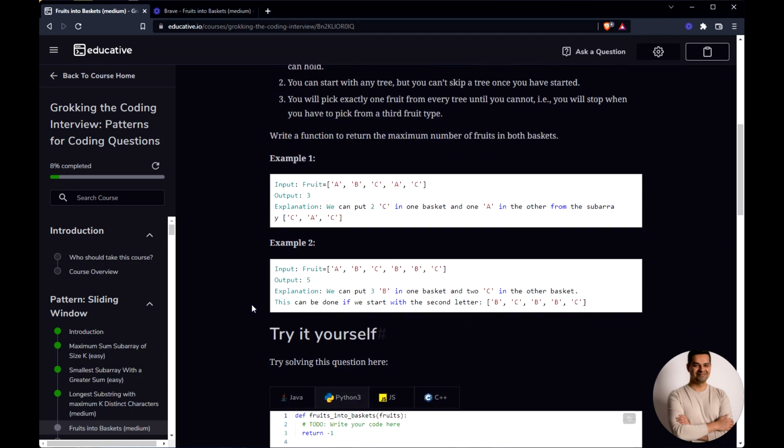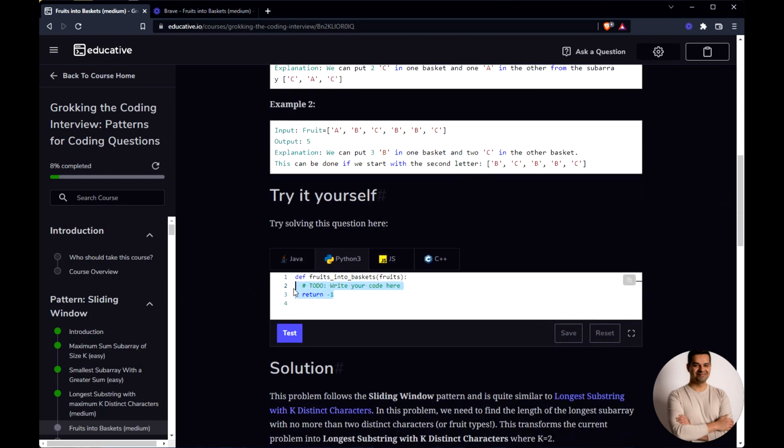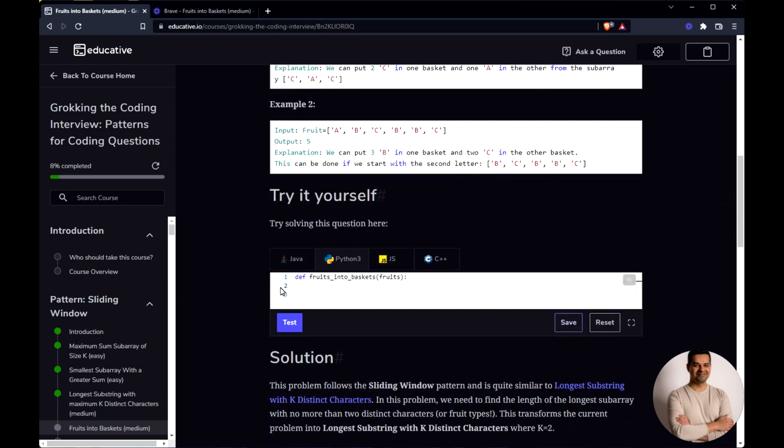We'll actually take a similar approach where we will have a hash map where we'll keep a track of the number of distinct elements in the basket. As soon as the length of that hash map increases the k, we will try to reduce. So we have had an implementation. Let's try to implement this solution and see if it works according to what we are expecting.